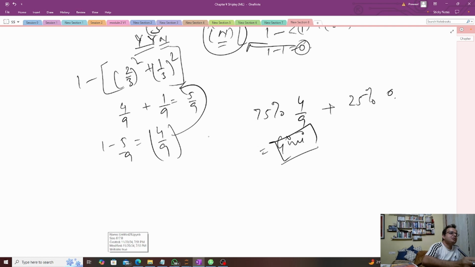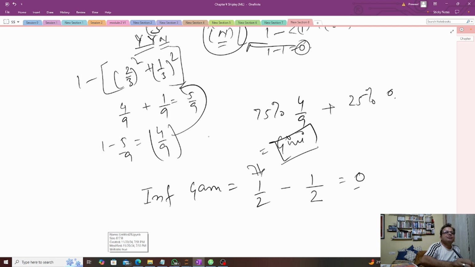You can also find a variable called information gain, which is the gain that you are getting. Let's suppose your unsplit tree had a Gini of 1/2, and if you split on the basis of, say, credit score, it becomes, let's suppose, 1/2 only. When you subtract the two, you get 0, which means there is 0 information gain.